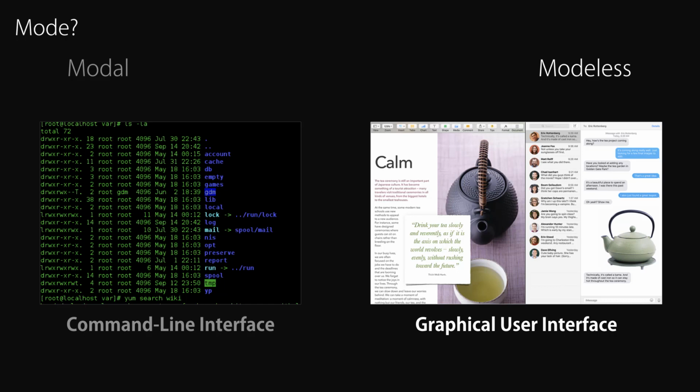On the user interface, the command line interface is very modal because you have a specific order or path to give a command to a computer. On the other hand, modeless: we say GUI, graphical user interface, is very modeless because you have no specific order to do one thing. You have an almost limitless number of ways to do one thing.